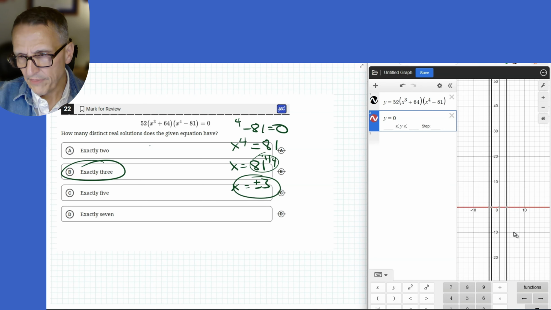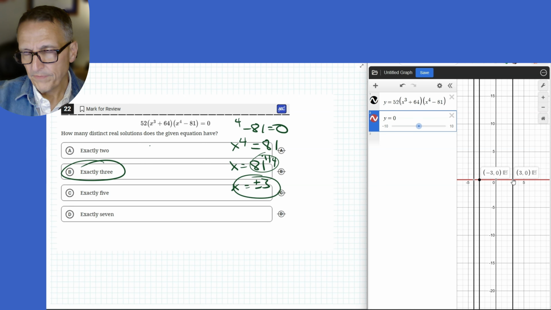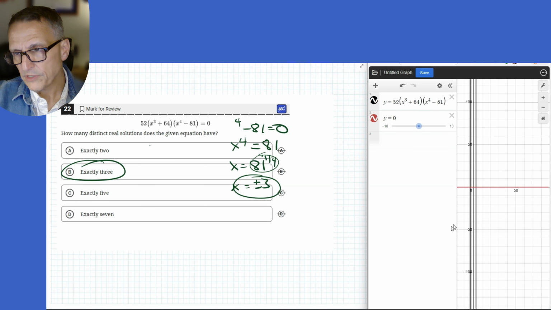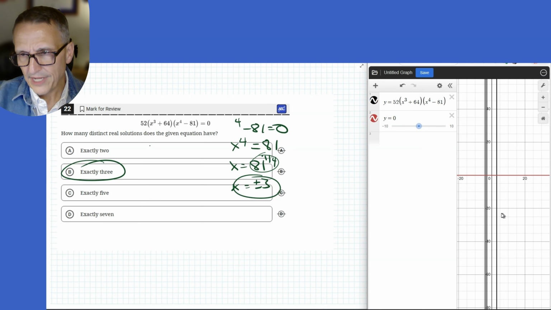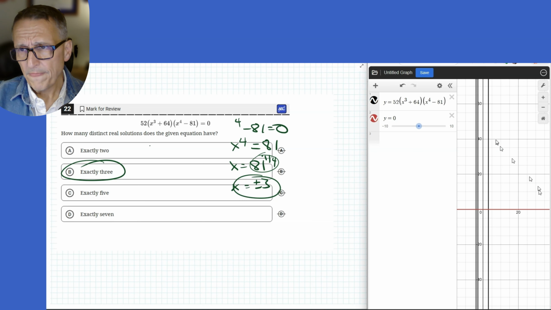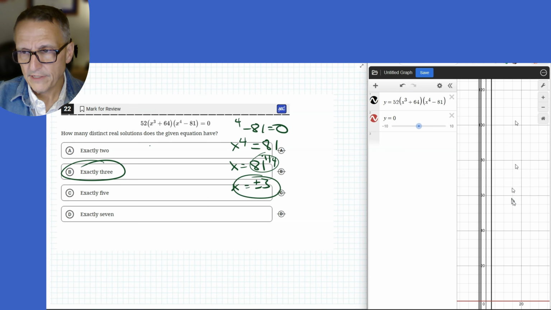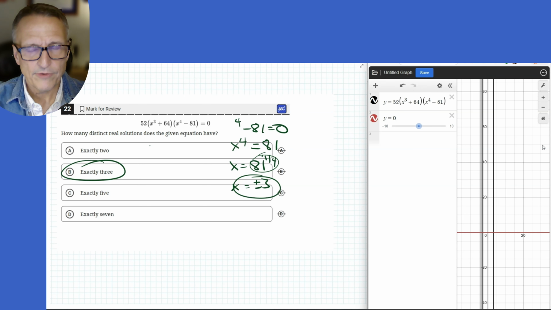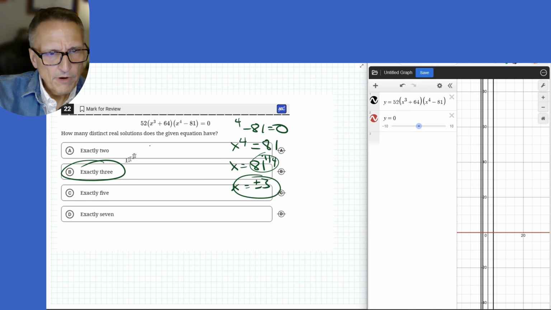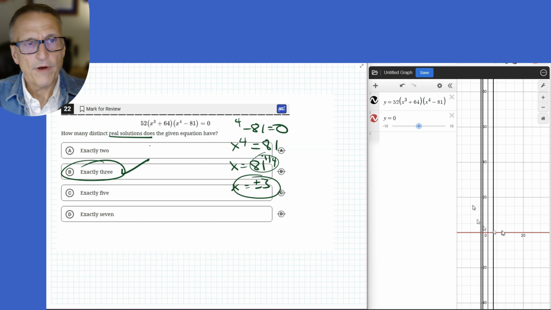But you can see that there are 3 intersections between the left-hand side graph and the x-axis, right? There's 3 intersections here. And so that means there's 3 solutions. You could zoom out and see if there's any other x-intercepts, right? There's not. And you can't see the top of this because these numbers are going to be so large, but they look like vertical lines, but they really don't. If you kept going up and up and up, you would finally get to the top of where these functions turn and come back down to the x-axis. But I can see that there are exactly 3 real solutions, x-intercepts, on the graph.